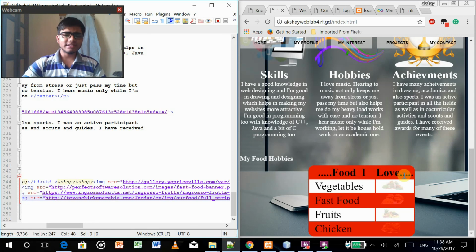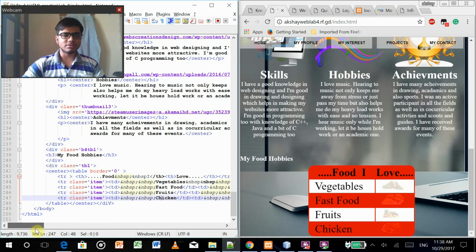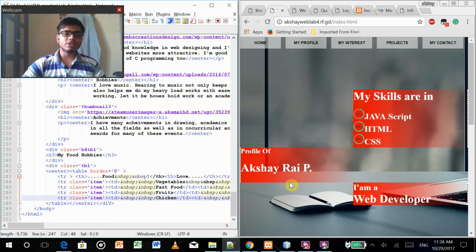Actually, downloading the image and then only giving the image name if the image is in the same folder is somewhat faster, but I prefer this way because it keeps the file size smaller and yet I get everything. So this was my fourth exercise and you can see everything worked perfectly. Thank you.